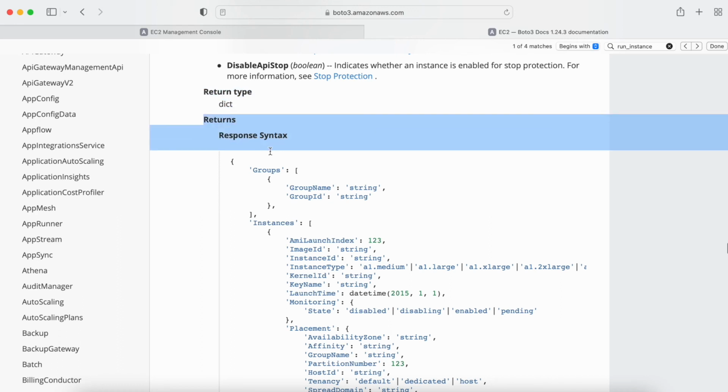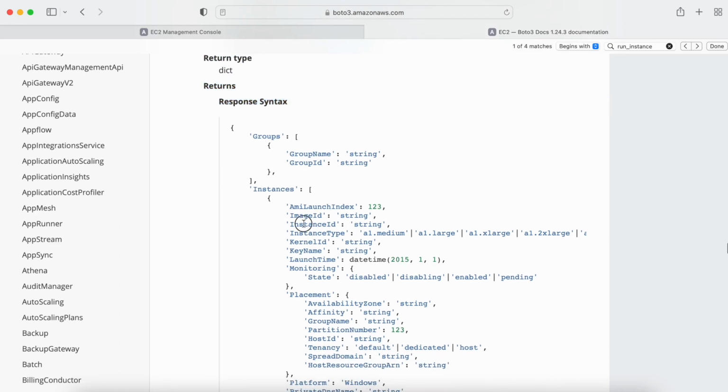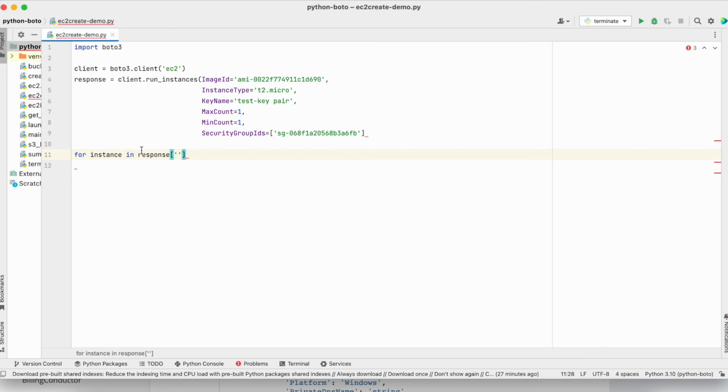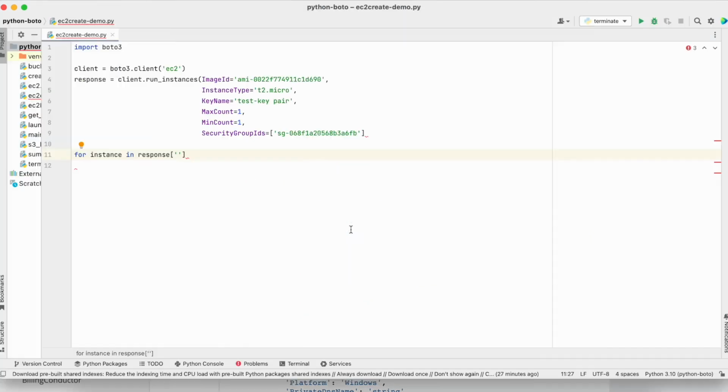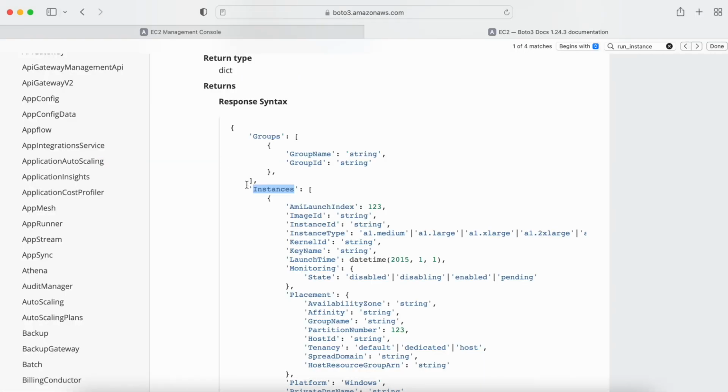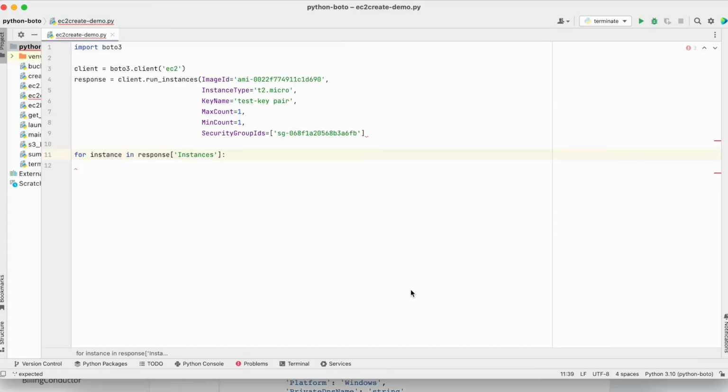So from the dictionary we need to pick what? We need to pick this instance ID. So how do we do that? For instance in response, what do we need to get? We need to get this Instances, right? Now from these instances, what do we need to get? We need to get this instance ID.